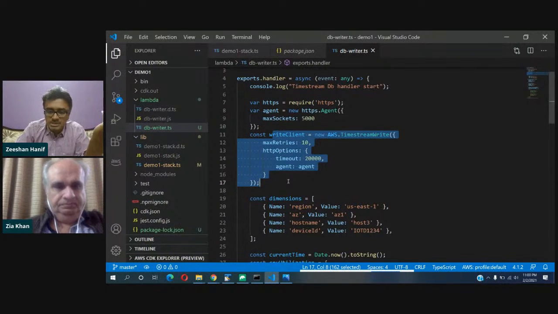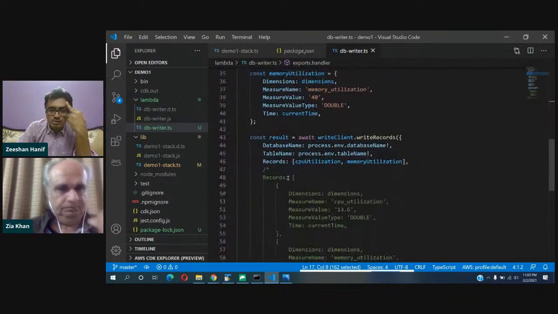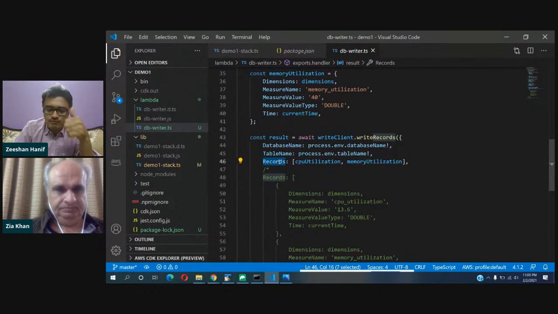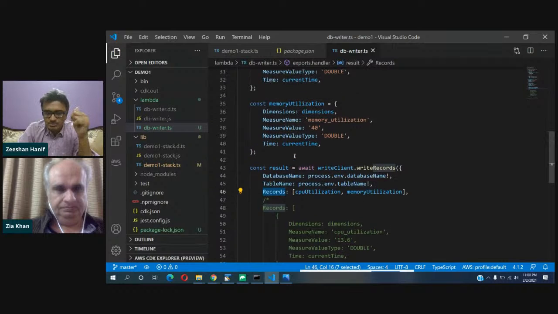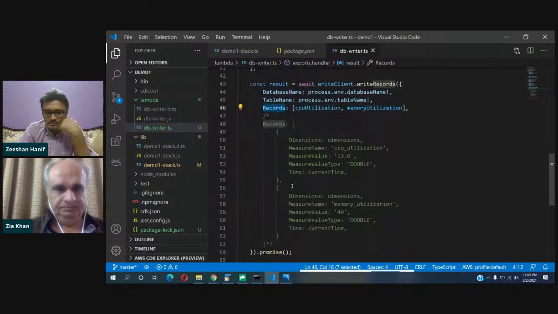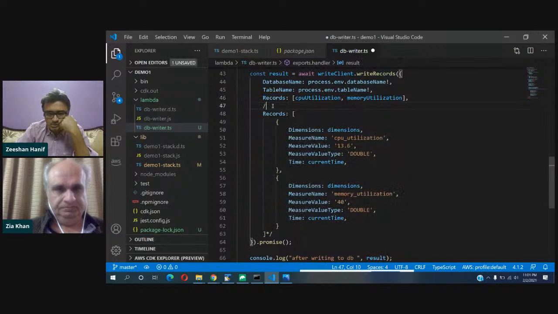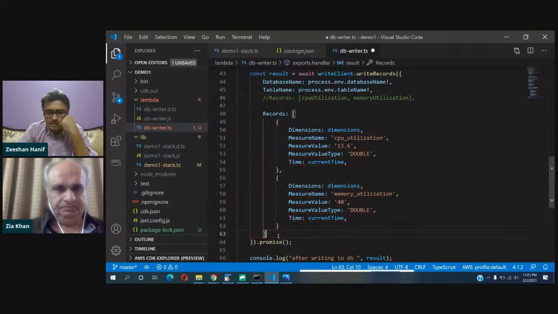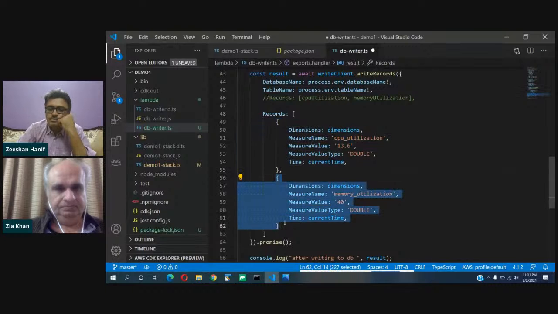It does not know which database I want to write to. So while writing a record, I'll have to specify the database name and the table name, and then specify an array of objects inside the records property. At this moment I just specified these two, just to show you that you create a record array and add the two objects.